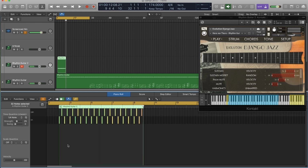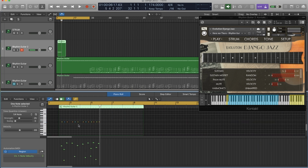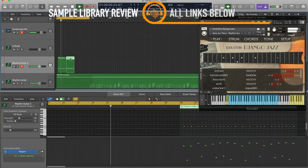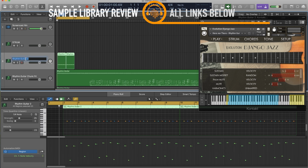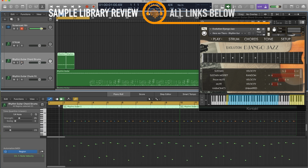Noticing it's a little bit heavy on a lot of it. We'll manipulate the MIDI a little bit. So now I got one track of rhythm guitar chunk effects, one track of rhythm guitar chord strums programmed in, and now I think I could just go over the top of that with some actual chords.